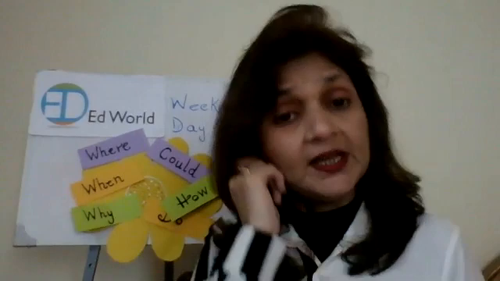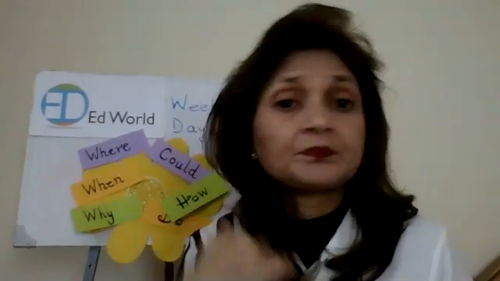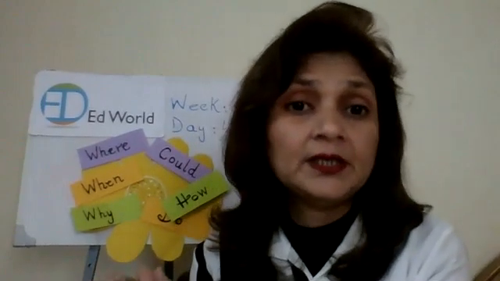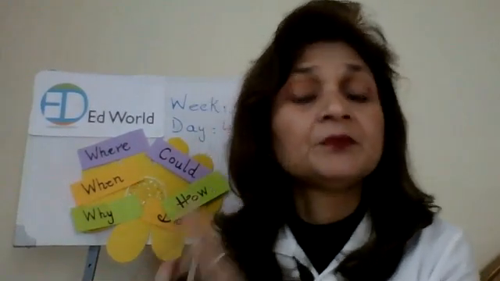Okay, children? I hope you have understood what we have learned today. What we have learned today, can anyone tell me? Yes, sir. We have learned about punctuation. Very good. Sarah, can you tell me something else that we have learned in one sentence? We have learned about the telling sentence and about the asking sentence and how to write a sentence. It always starts with a capital letter and it ends with a full stop or a question mark. If it is a telling sentence, we are going to end it with a full stop, or a period, that we call in American English. And if it is an asking sentence, then we are going to put a question mark.